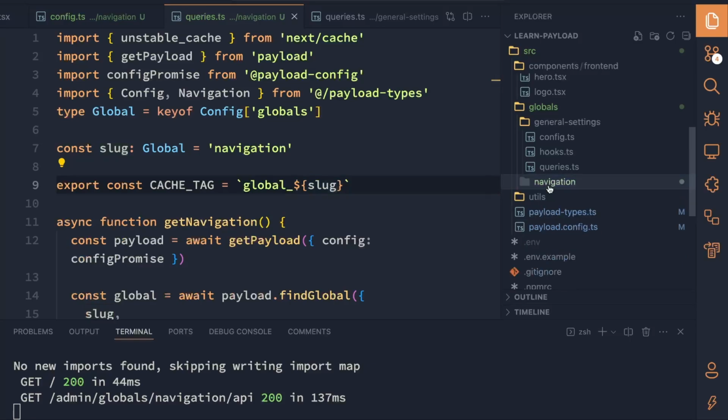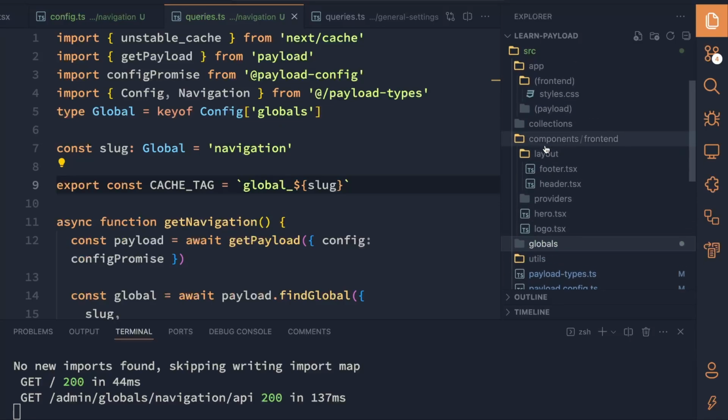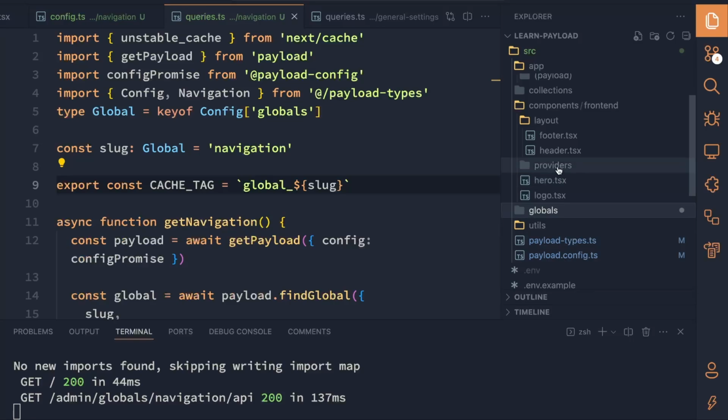So now what we need to do is we need a provider. In a previous global config video, we talked about context providers. I really like them. It's just a preference of mine. You're welcome to manage global data, global state in any way that you prefer. But this is the way I like to do things. I like to have special, global type data, like navigation and site settings and things like that. Environmental type stuff that's usually going to be on every request. I'll definitely think about using a provider for that.